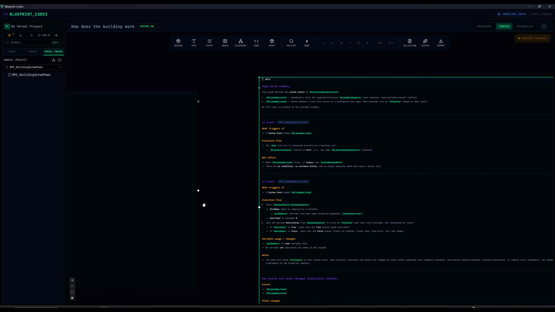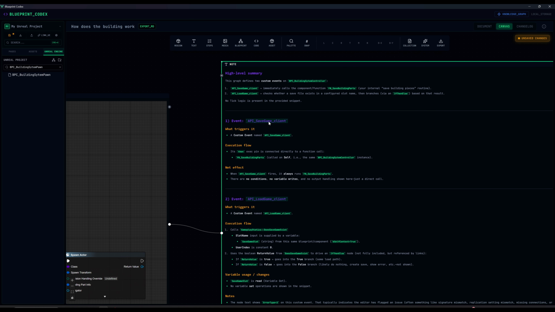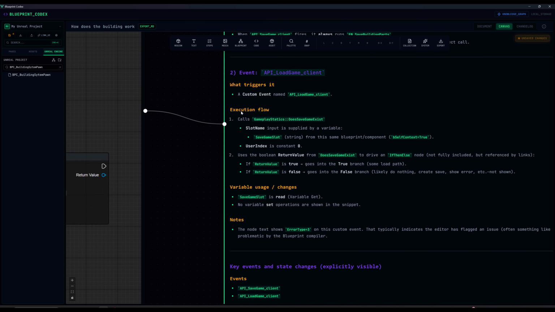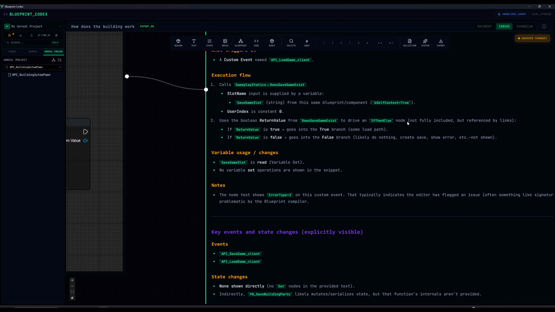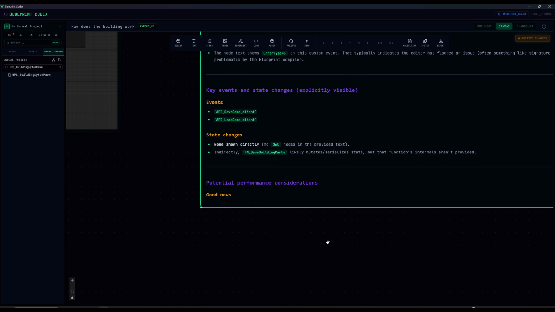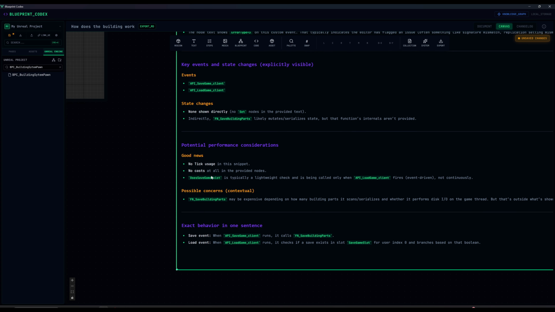And I am going to add this one right here, right? And that's it. So basically when you see custom event, then connects, and it just explains. Like the loading is better because it calls, it loads, it casts to whatever, it returns, if then blah blah blah, the variable uses nodes, and then you have those key events. It also gives some tips sometimes, but I use this mainly to explain. Also here it recommends not to use cast, but I don't mind this that much.